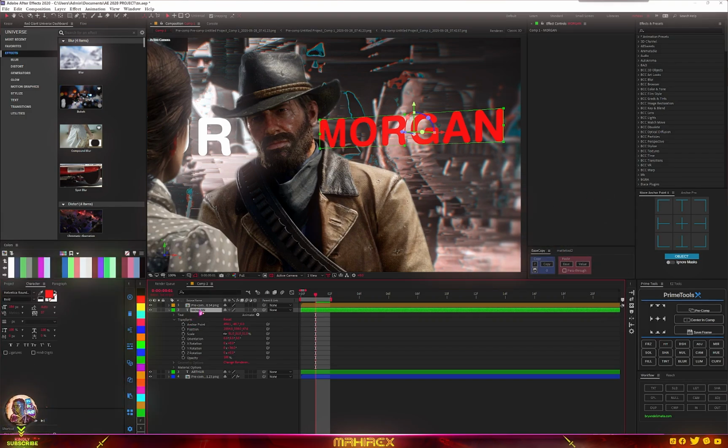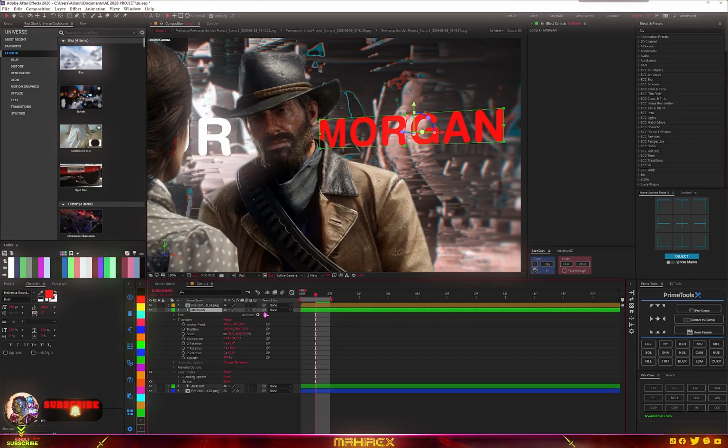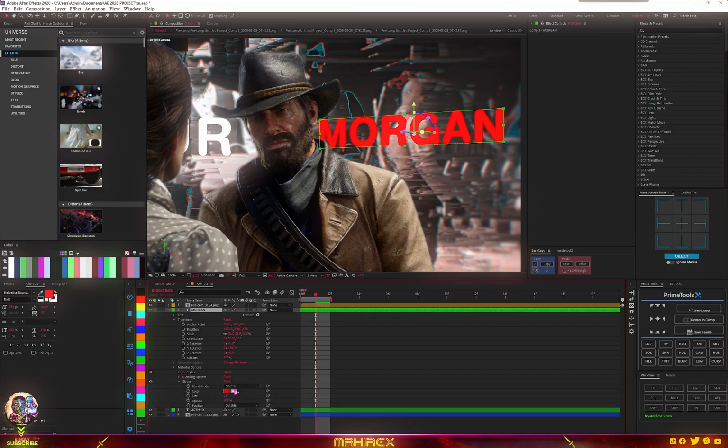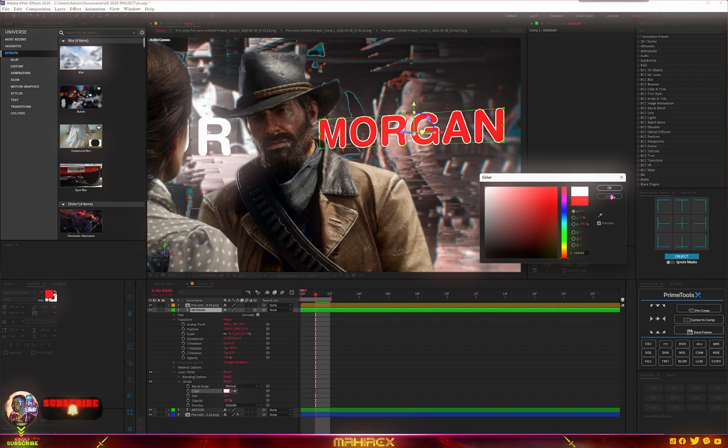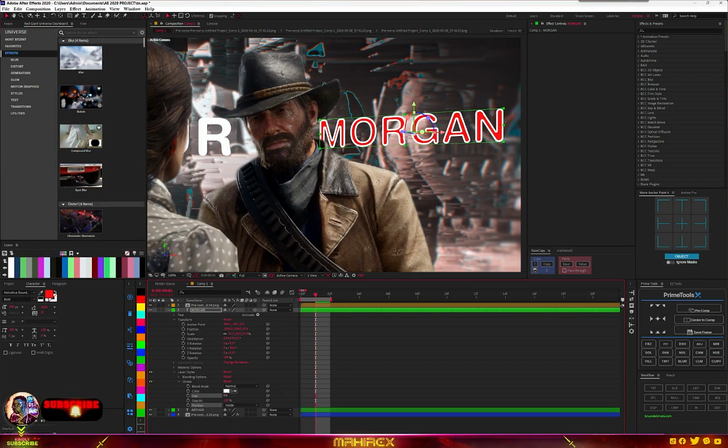And now let's add a stroke. So right click, go to layer style and go to stroke. And we're going to add a white stroke. So dive into your stroke and change the color to white. And you can also expand the size of the stroke. So you can go for something like this. So you can change it to either the inside or something like this, and you just bring it down just a bit.